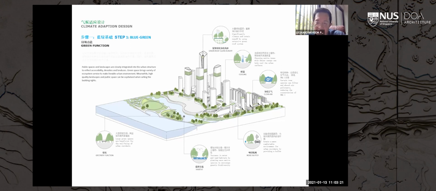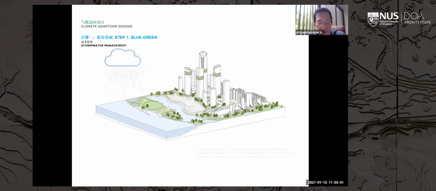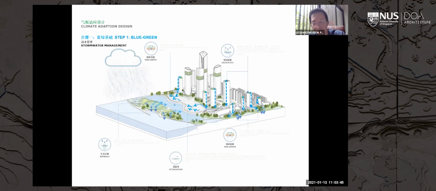Having vertical greenery on the buildings can help to uptake polluted air. Greenery acts as green buffer and also places for biodiversity and recreation. Very, very multifunctional in its solution. Stormwater management, how it can incorporate within the fabric of this new city.